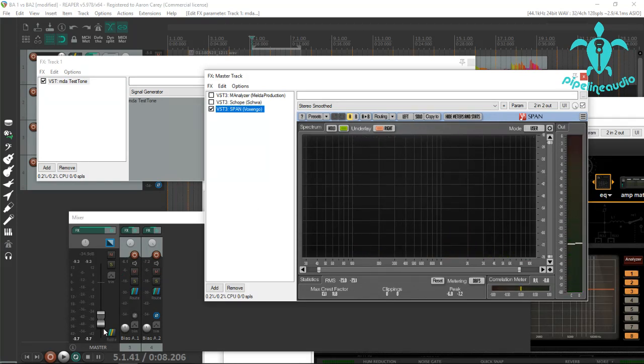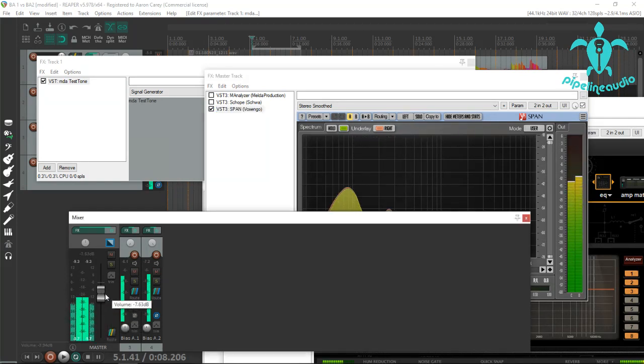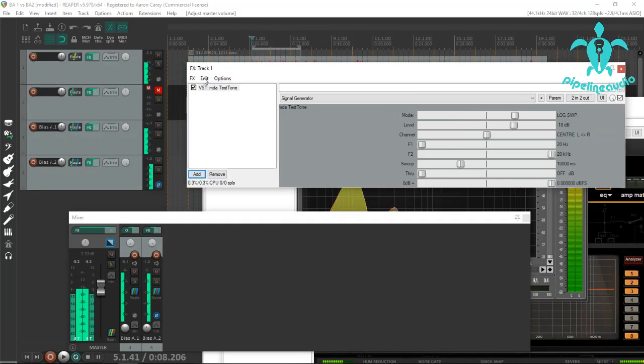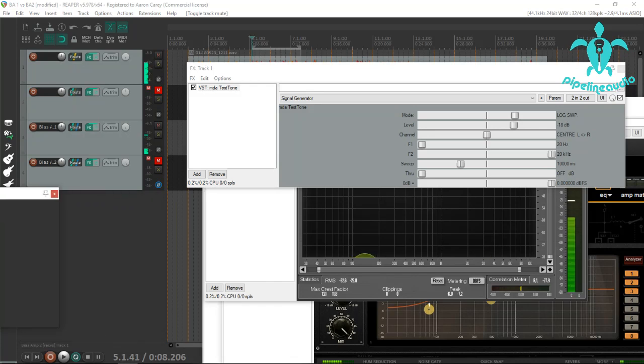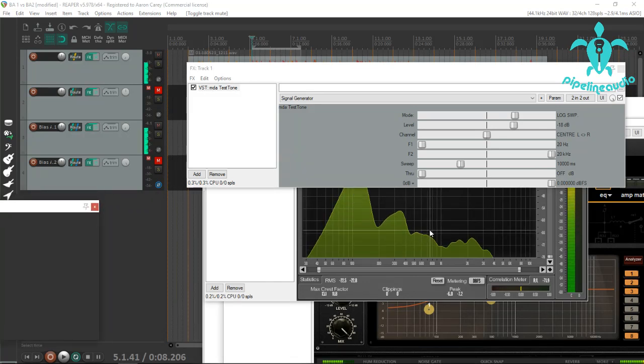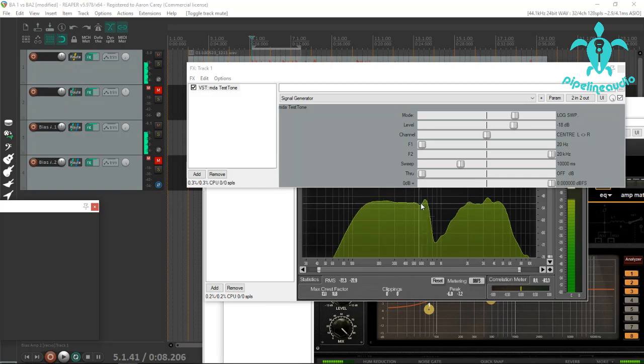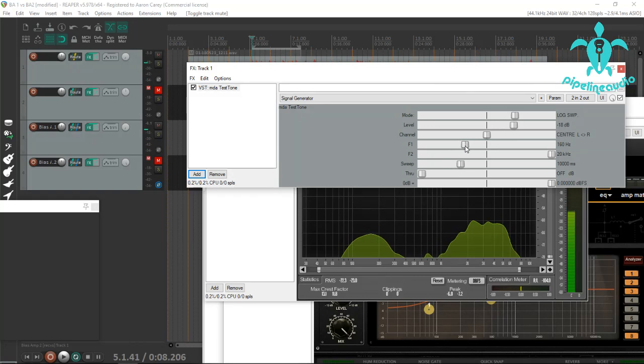In fact, let's listen to the aliasing to see if they've fixed it or not. Okay, hear that spaceship? So let's see which one handles aliasing better. Here's Bias Amp 1. Let's find out where that happens. We'll start this around 1K.